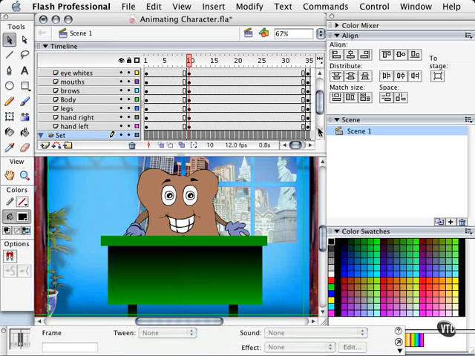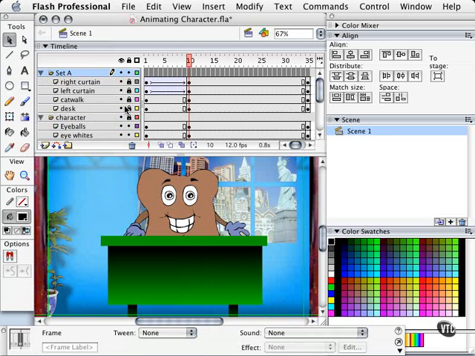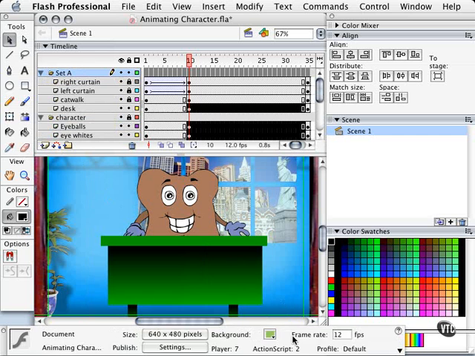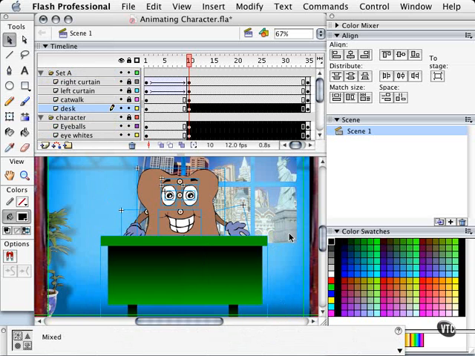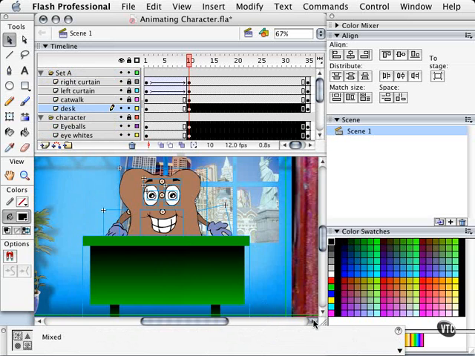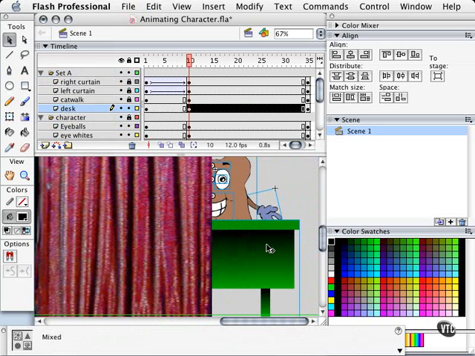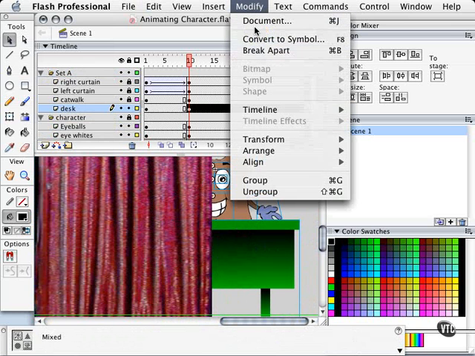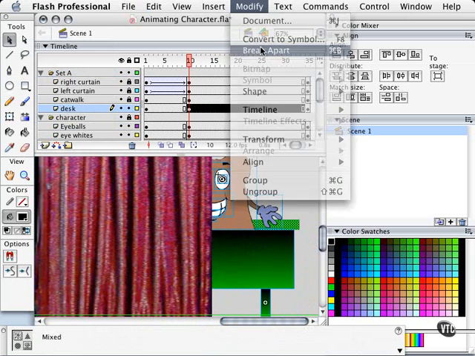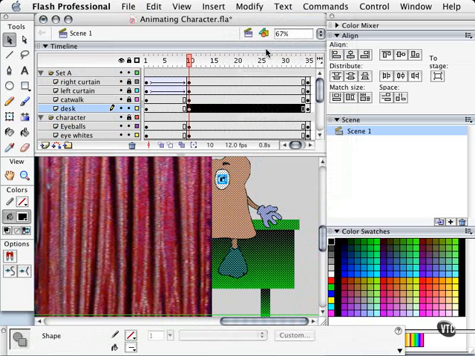Let's go to the set here, and let's see where the desk is located. It's up here. Okay. I'm going to unlock the desk. I'm going to grab everything here, and we're going to copy all of this. And now I'm going to move over to the work area. I'm going to paste this. I'm going to group it together. And then we're going to break it apart. So we're going to go to Modify, Break Apart. We're going to do it a couple times until everything is now a shape. I'm going to keep going until everything is now covered in this dotted line.